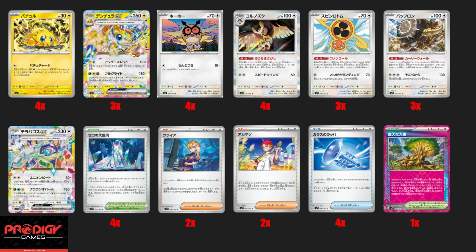Same with this Terapagos. You can get the Terapagos powered up in basically 1 turn along with these Glass Trumpets. So I think Crispy's got to be a pretty broken card.